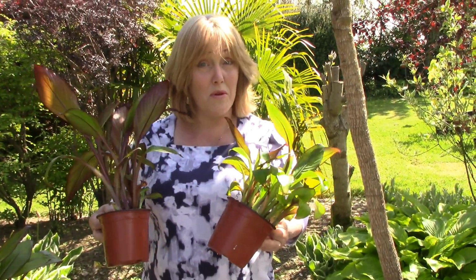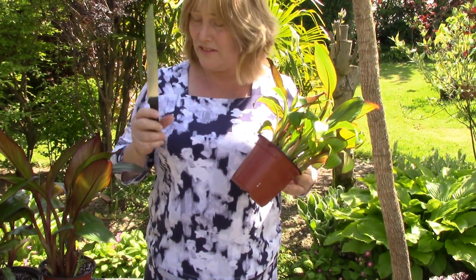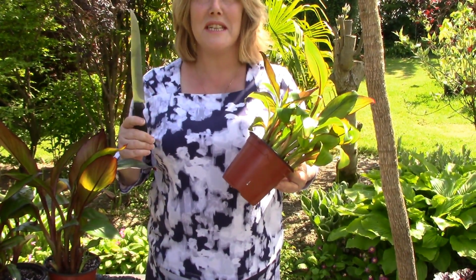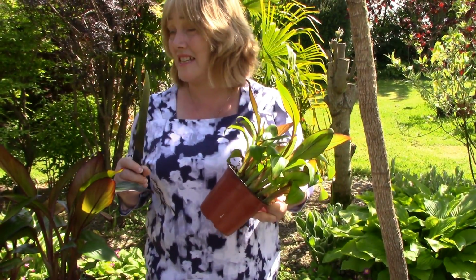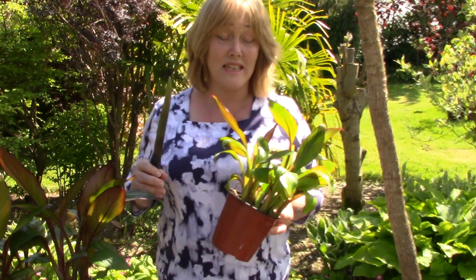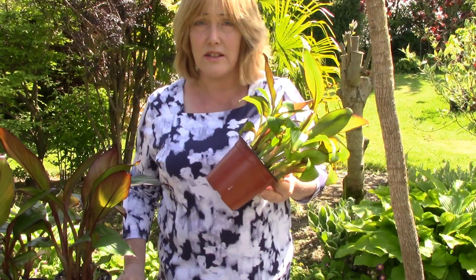And so, once more into the breach, it's time to get the knife out again. I have my trusty kitchen knife here, and I haven't used this since 5 months ago when I first took it to my poor unsuspecting Ensete. Absolutely killed the plant and ended up with loads of babies. And today we're going to start dividing these up.